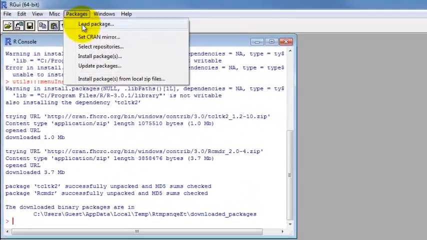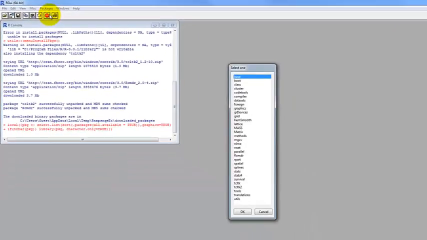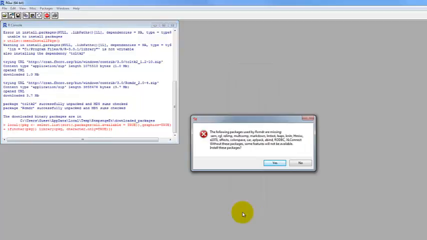And once you've installed that package, now you can load it, which is how you use it. So now click on Load Package. And then here, everything but R Commander, which we just installed, comes with the base model of R. So all of these things were here when you installed R for itself. So now we want to load R Commander, so highlight that, click OK, and it says these following packages are missing, so there are other packages that R Commander needs to access, so it wants to know if we can install these. Click yes.